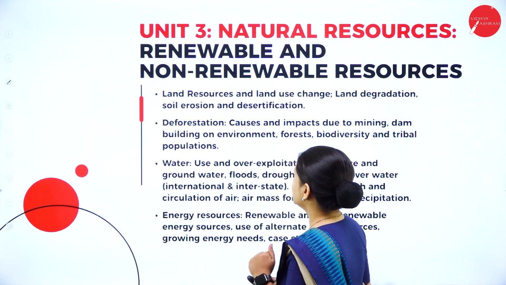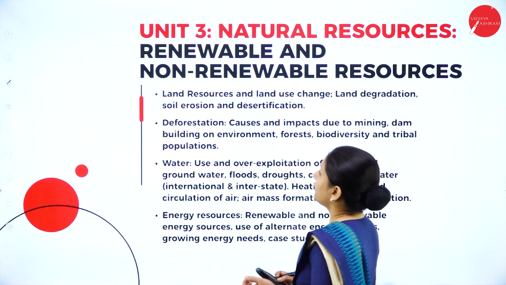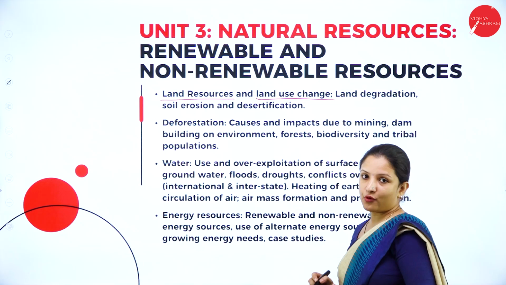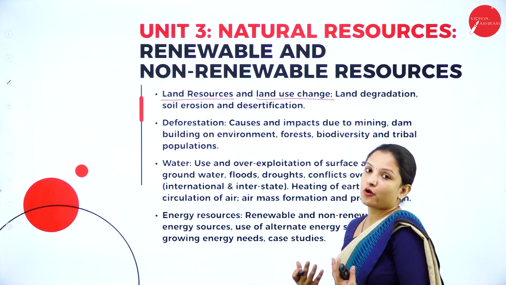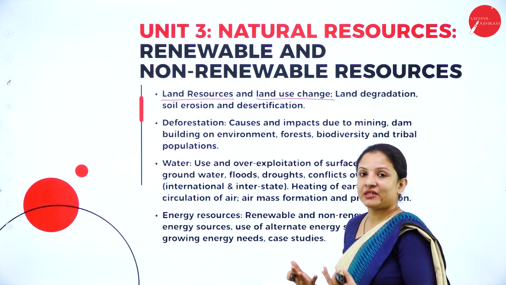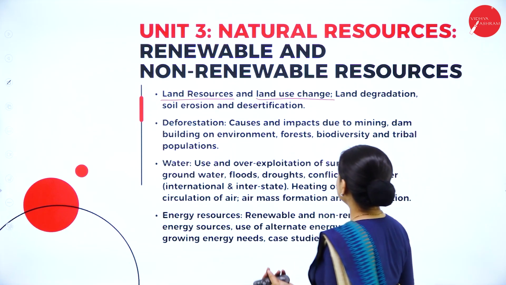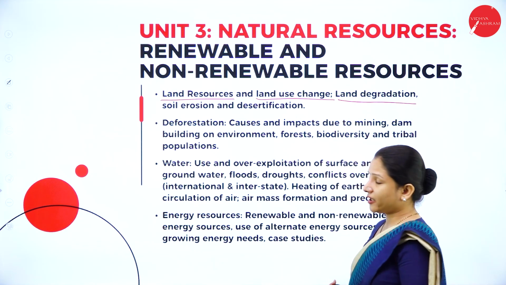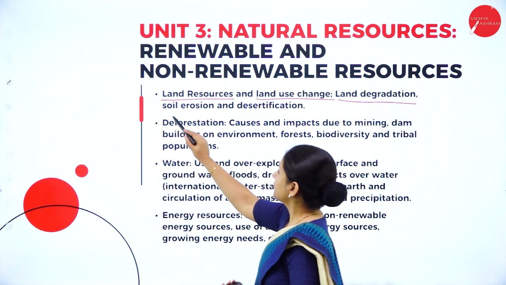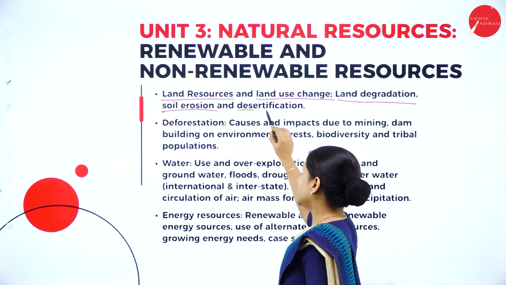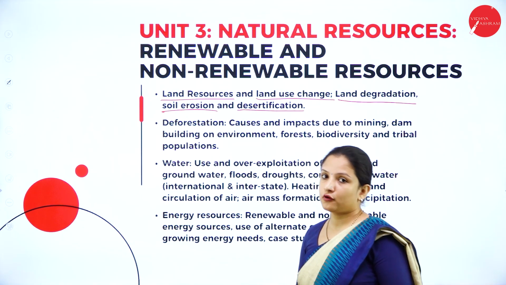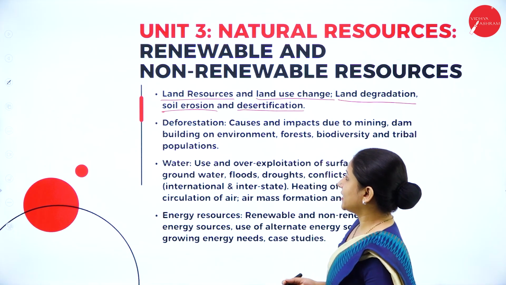Under renewable resources and non-renewable resources, we need to study about land resources, and how, because of the current human population or because of our over exploitation of the land, the land is changing, how the land is becoming inhabitable for the plants. So all that we will study under this, and how the land is getting degraded or spoiled, and because of overcutting of trees and all that, how soil erosion is occurring, and further leading to desertification, because if trees are not there, of course rainfall also will get reduced. So all that we will study under this.